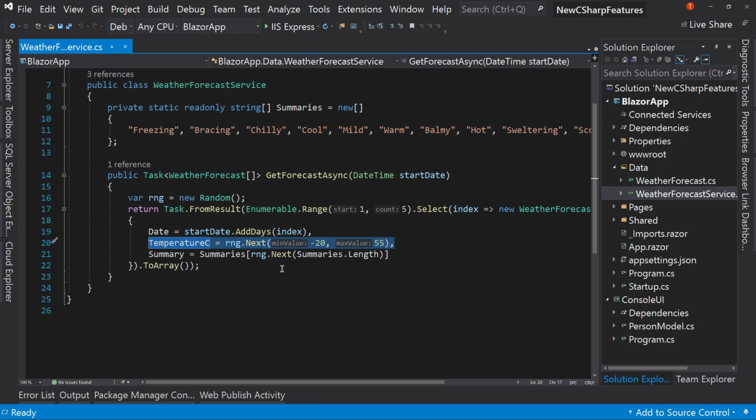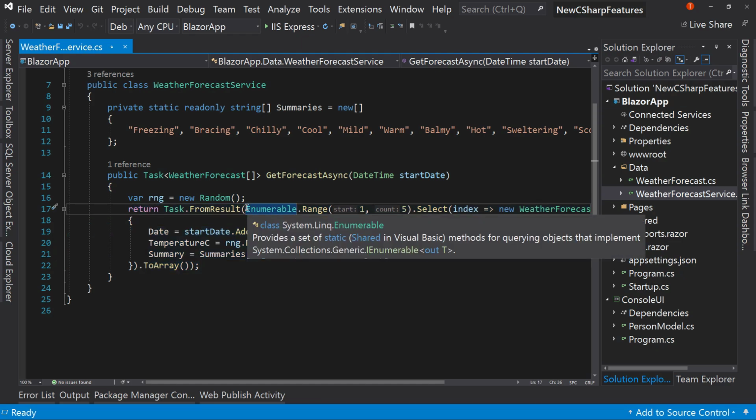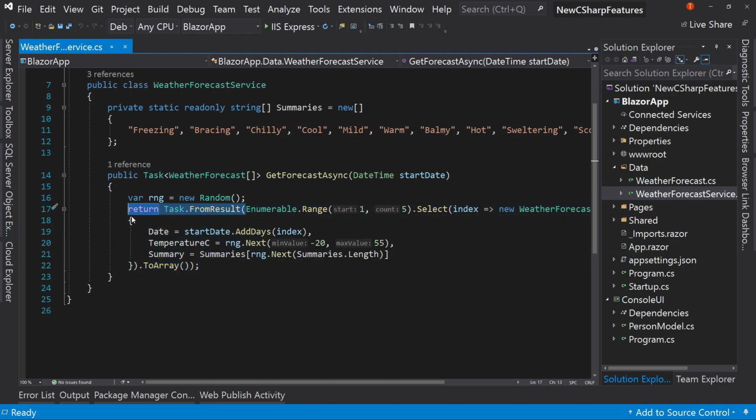So we're going to do some quick editing to this method. This method is all inline. It does all the work on the return. We're going to have to break that out. So let's grab this right here, cut it out, and say var results equals.